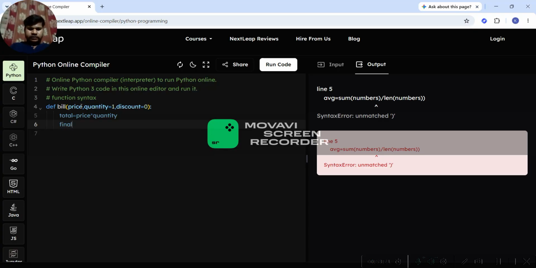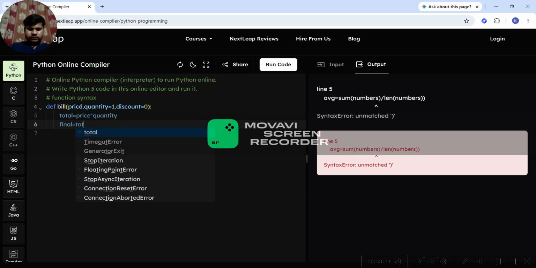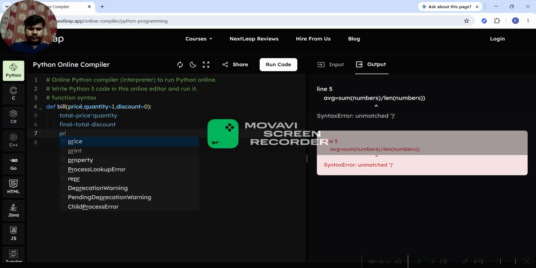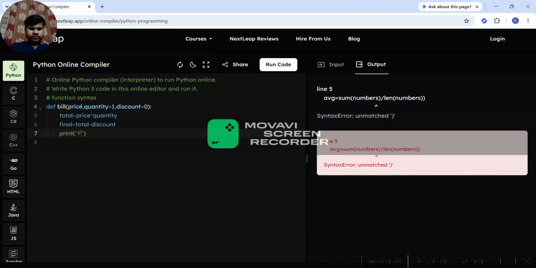After that, final is total minus discount. Print final bill.